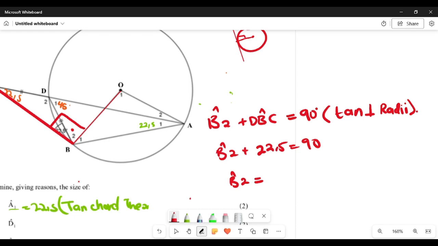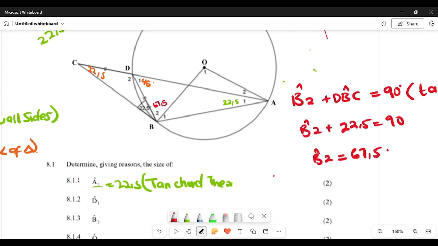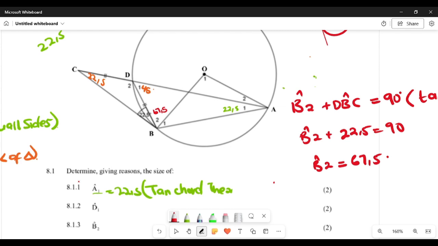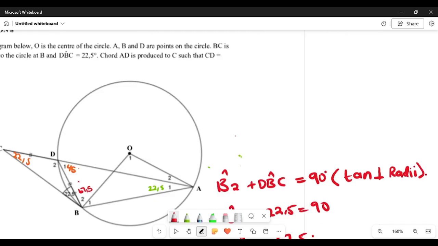Now O1. Every time you solve for an angle that is associated with your center, always remember that principle which states that the angle at center is going to be 2 times the angle at circumference. The most common shape that you are used to with regard to this theorem is the one whereby this angle here at center is going to be 2 times this angle at circumference. Now, another one that most students tend to forget, or most of the time they do not pay attention to, is this one that we're given here on the diagram.